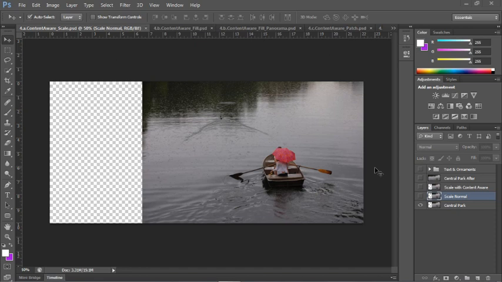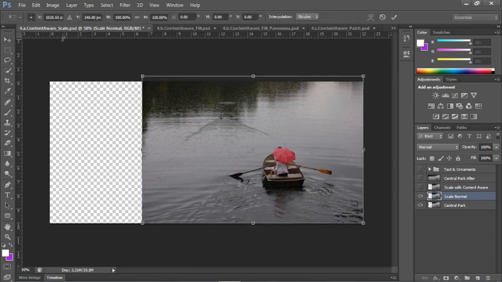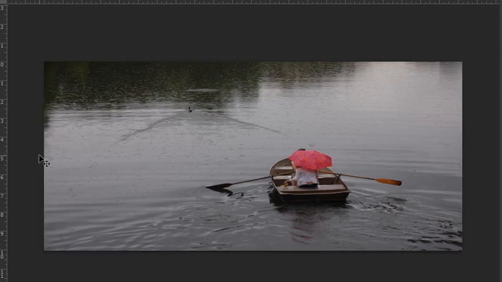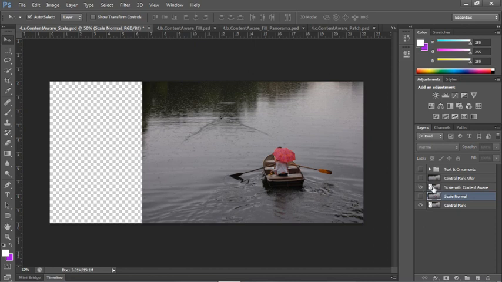To illustrate the dramatic difference between the way it used to be and the way it is now, I'm going to scale a duplicate copy normally, as you normally would. So you would just do Command or Control T to transform, and then just stretch it out, hit enter to accept, which completely skews the width of the sailboat, or the rowboat rather, and it just looks terrible. Now I'll show you what happens when you do content-aware scale.